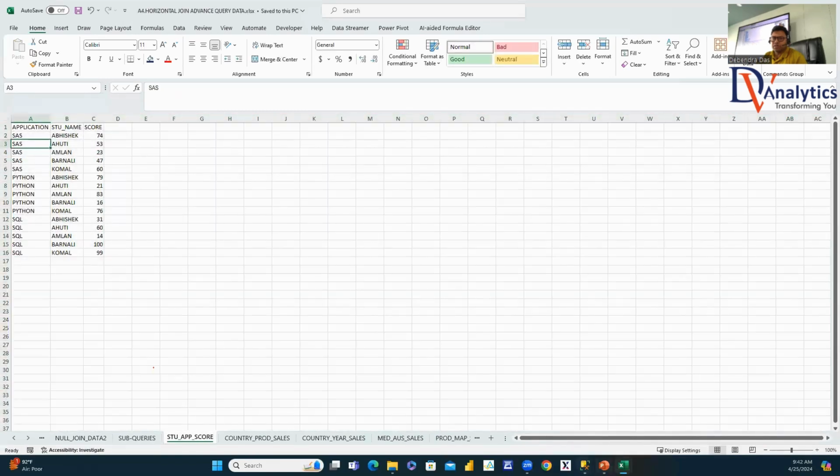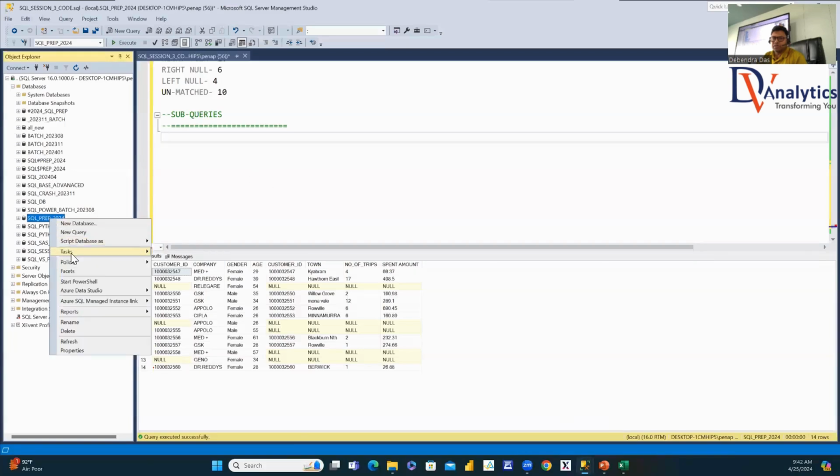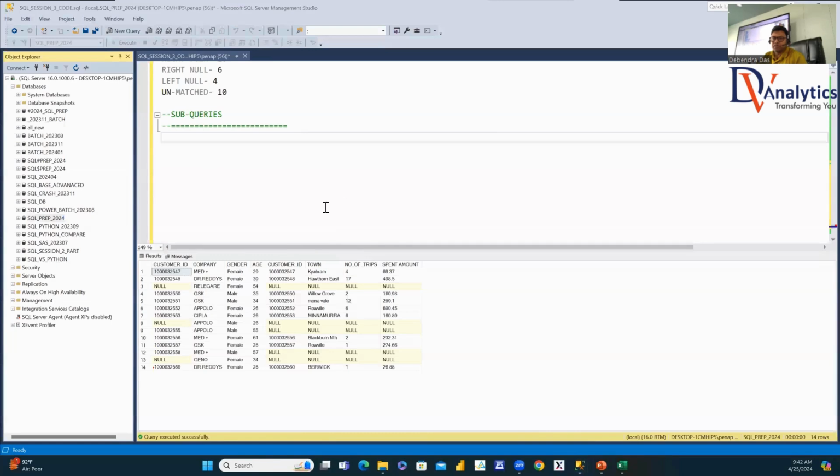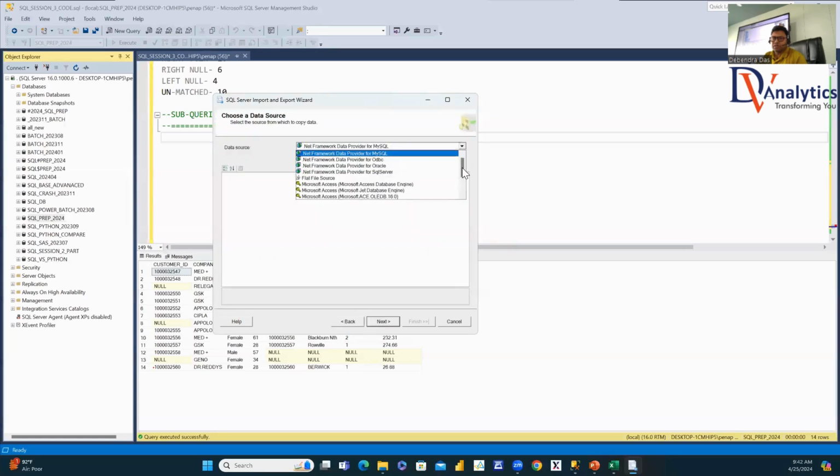Now what I'll do, going back to SQL Server, I will right click, task, import data. I'll give you multiple examples now, guys.